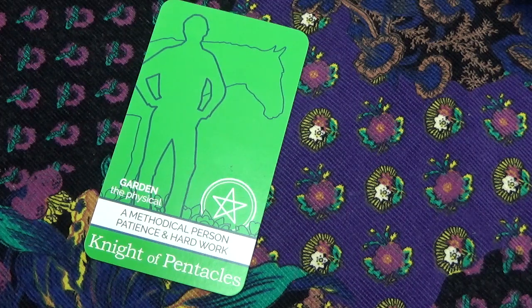So I do appreciate that. I'm now moving into the final suit of the four, which is the suit of Cups, which is blue in the Simple Tarot. So let's take a quick look at some of these.